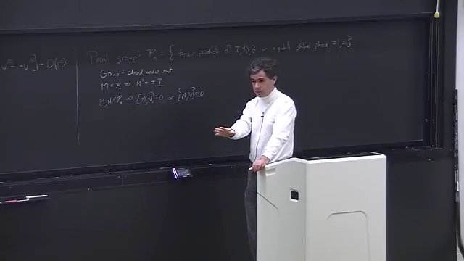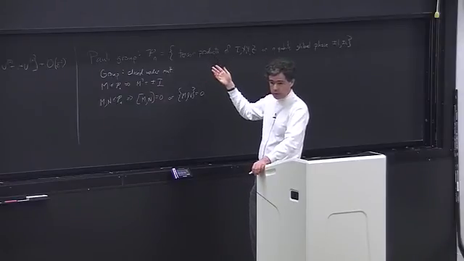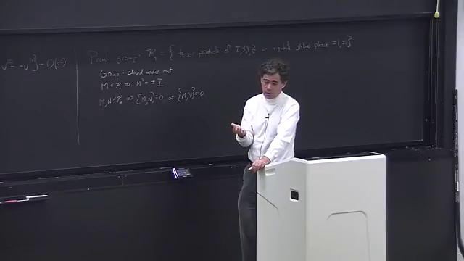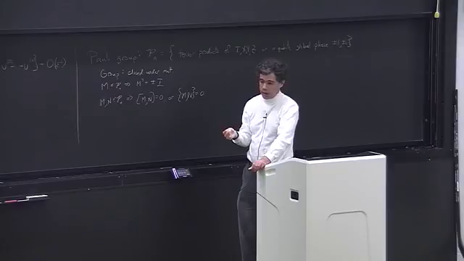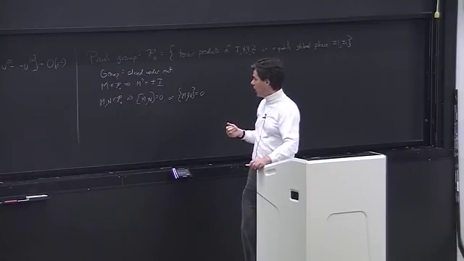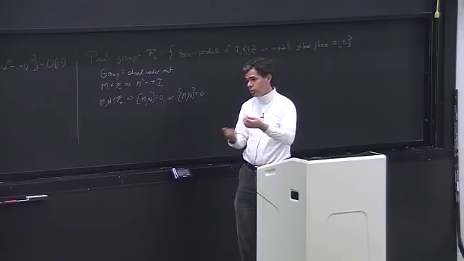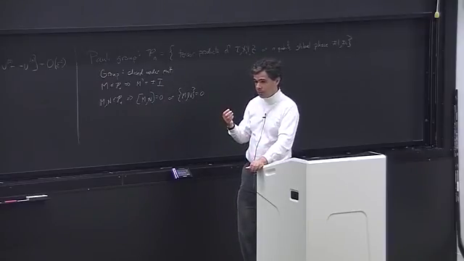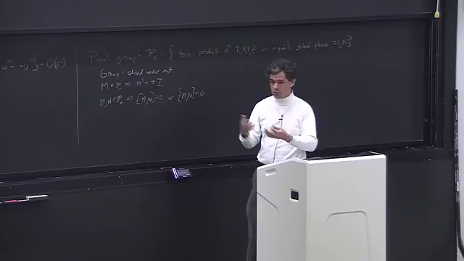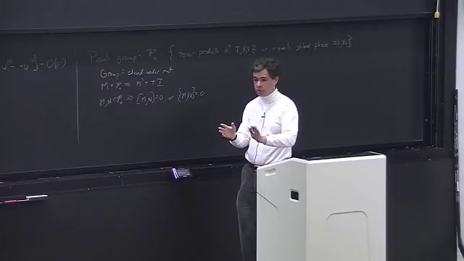So if you ignore the phase, this Pauli group has 4 to the n elements, right? Actually 4 to the n plus 1 because of the phase. But for the 4 to the n elements, you can write each of them as a binary vector of length 2n. Part of that is telling you where the X's are, and part of that is telling you where the Z's are. If you have a Y, you get both. And the property of whether two Paulis commute or anti-commute, which doesn't depend on the global phase, turns out in this binary vector notation to be a symplectic inner product. It's a symplectic structure that you may have seen in classical mechanics. So it's basically a linear sort of thing when you think of it in this way.